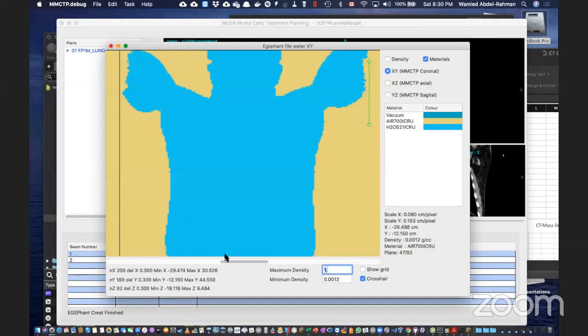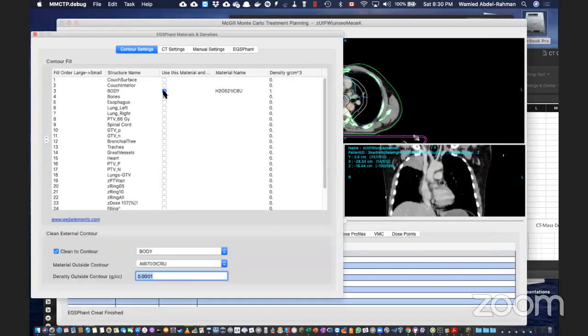For example, I can go and override something again. So the body, I just don't know, Andrew, you can help in this. For example, if I use the bones here, okay? Does it go sequentially from top to bottom? Good question, Wameed. So there's a fill order. You want to fill the largest first and then smaller afterwards. So the body should be at the top because that'll get filled first. And then if you want more detail over top of it, those have to be below. And you can change the order of this list.